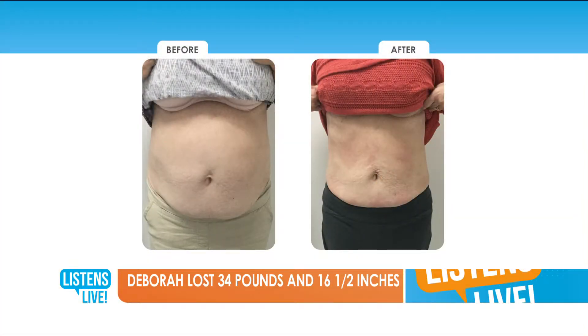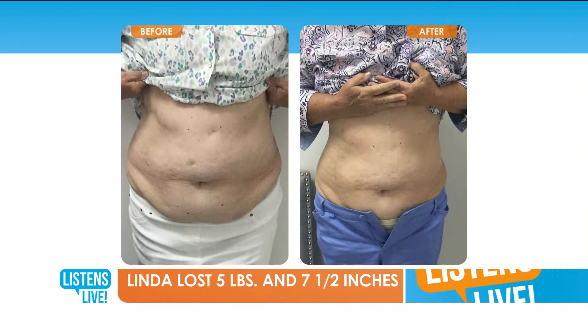If you believe in a product, a lot of people say they don't want to show their before picture — but I'm proud of those. This is Deborah. Her doctor advised her to lose weight. She came to us and lost 34 pounds and 16 and a half inches, went back to her doctor and he said, you are done — great work. She ended up giving the rest of her treatments to her husband. Everyone has different goals. This young lady's goal was to stop wearing stretchy pants and be able to button up the pants she already had. She lost five pounds and seven and a half inches — and there are those button-up pants right there.